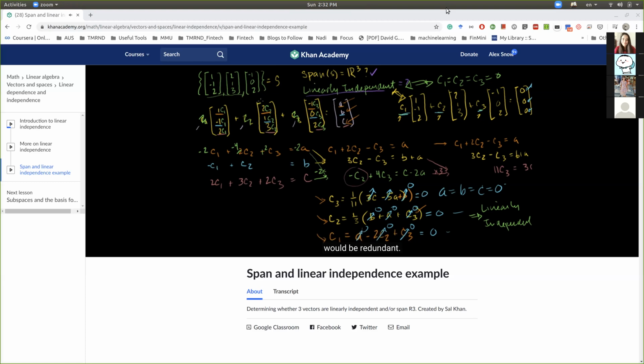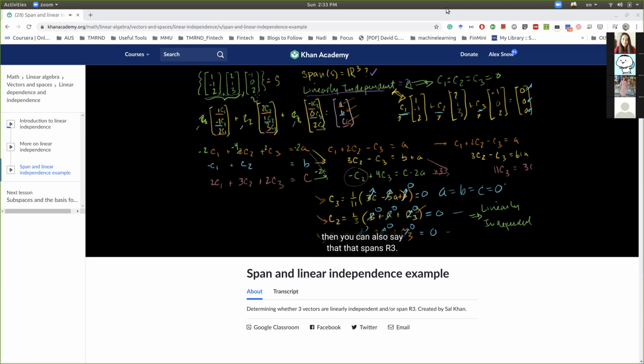Let's say that guy was a redundant one. I always pick the third one. But let's say this guy would be redundant, which means that the span of this would be equal to the span of these 2, right? Because if this guy is redundant, he could be part of the span of these 2 guys. And the span of 2 vectors could never span R3. Or the other way you could go, if you have 3 linearly independent 3-tuples, then you can also say that they span R3.